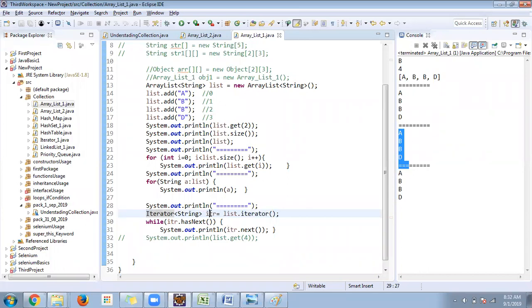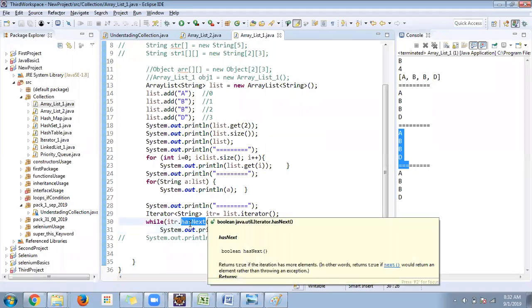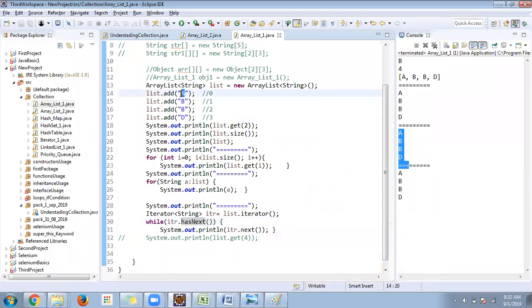The iterator reference has 2 important methods: one is hasNext, another one is next. hasNext tells me whether we have a next memory location or not. If we have a memory location, it will give me true. If we don't, it will give me false.